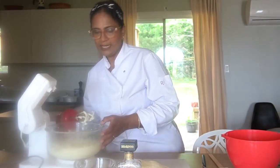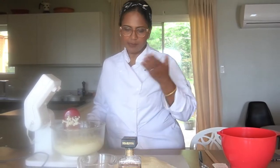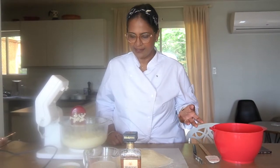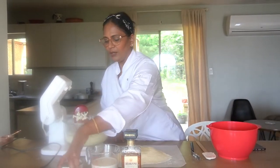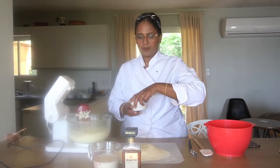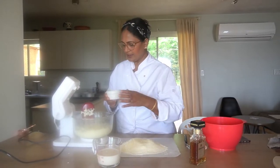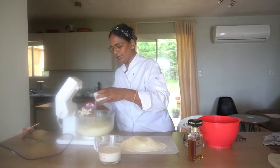They like almond flavor and they like berries. So I'm making an amaretto almond cake with some berries. Now I'm making the almond cake. This is Rono or amaretto, they're all the same. So I'm using the almond liquor. I'm adding the egg now.